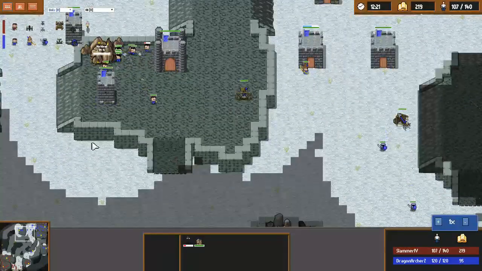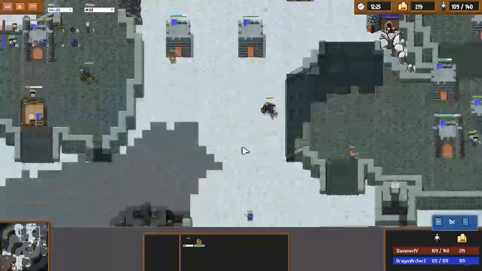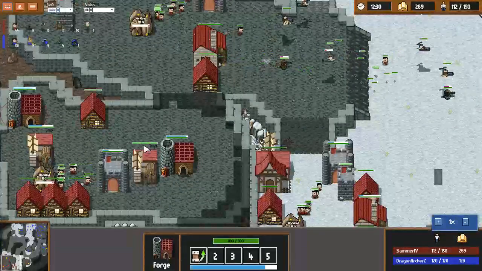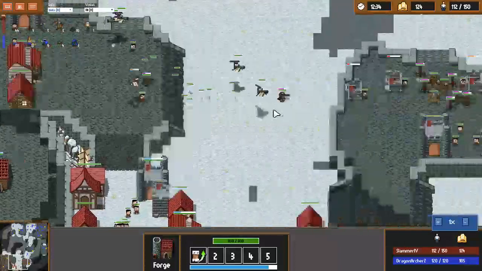Honestly, as soon as I see this, I should have just dodged back and kept my units alive. So that was like 6, 7 gyros lost. Maybe 6 gyros lost. Really unfortunate. Bad decision making. So we're going to have +1 armor, +1 attack about to finish up.